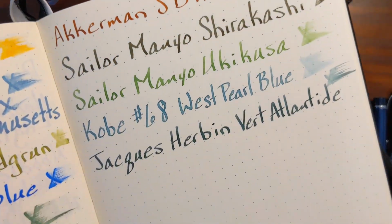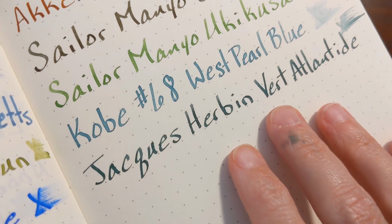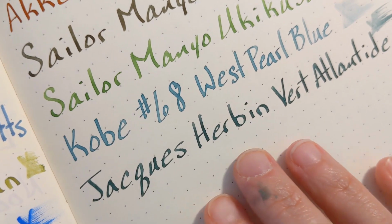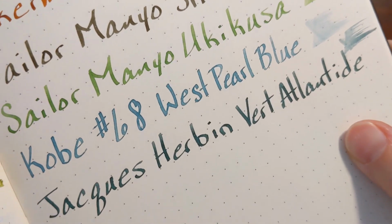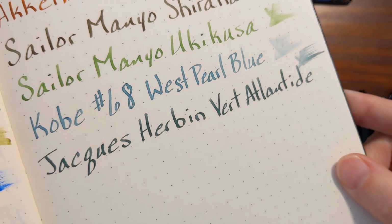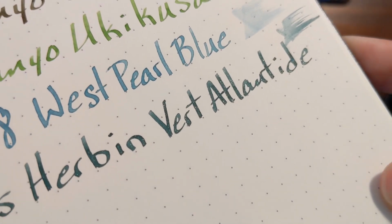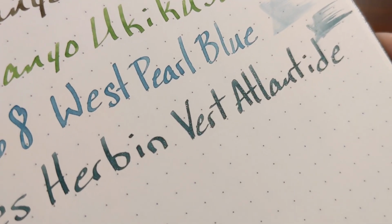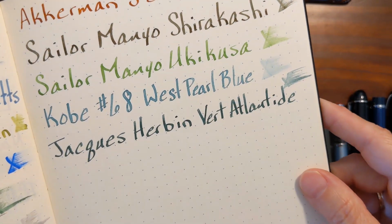In my Leuchtturm, this ink doesn't appear to have any sheen. There's some nice subtle shading, and that shimmer, that gold and silver shimmer showing up really nicely. I like that they put both shimmers in there. It makes it look like, let me see if I can, yeah, it looks like twinkling stars. It's not just all monochromatic shimmer. Yeah, that gold and silver shimmer look nice.